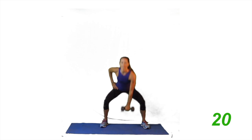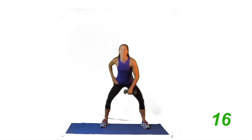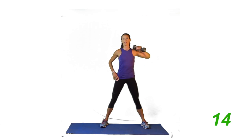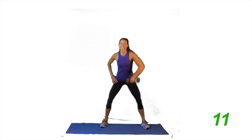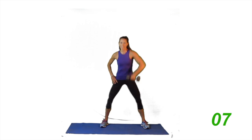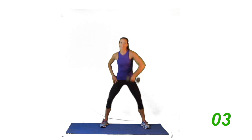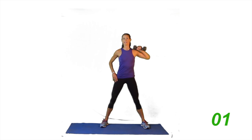Keep it going, guys. 20 more seconds on the clock. More to go, hang in there. Nice deep squat, lead with the elbow, drop it down, press it up. You got it. 5, 4, 3, 2, and 1.